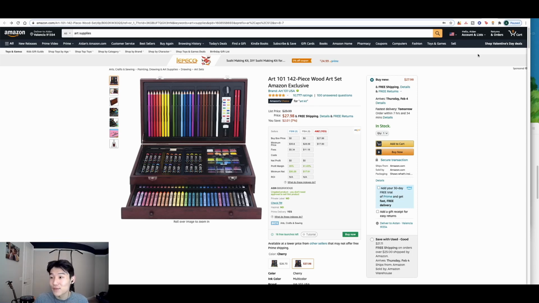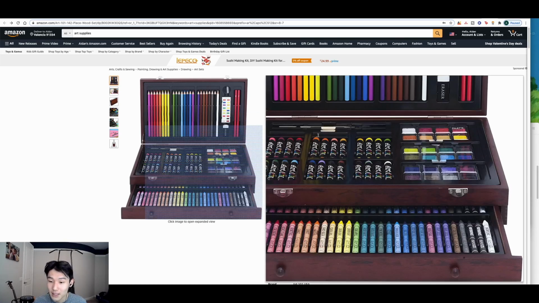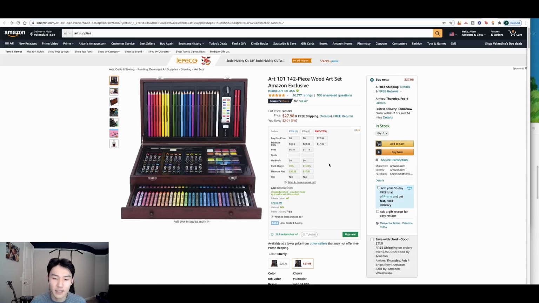Anyways, as I mentioned before, after downloading the extension, it should show up in the top right of your Chrome extension browser. And it should also have this little box appear right next to the product. Right here, this is just a random art set, really of no significance whatsoever, just a random example of a product on Amazon. Obviously, it's a really successful one with being Amazon's Choice, over 10,000 5-star ratings, looks great. But right now, I'm just looking at the Chrome extension, which is appearing right here, the little pop-up.